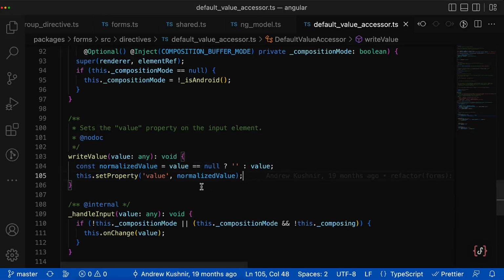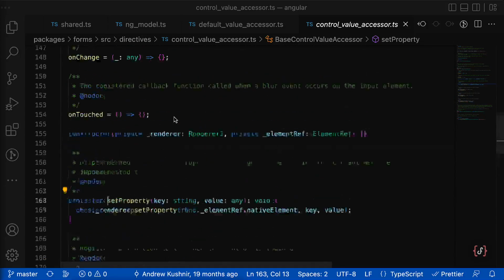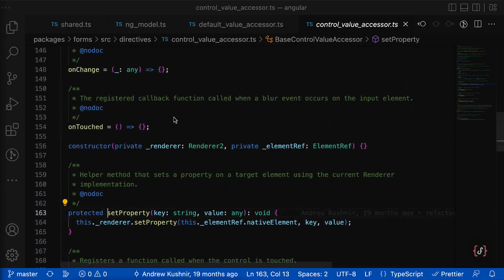It happens inside the helper method called setProperty, which was inherited from a base class. Here you can see a renderer service being used to modify DOM elements, so as not to do it directly. And this service, as well as the DOM element, are injected into the constructor via dependency injection.